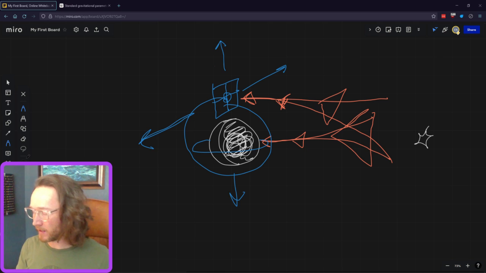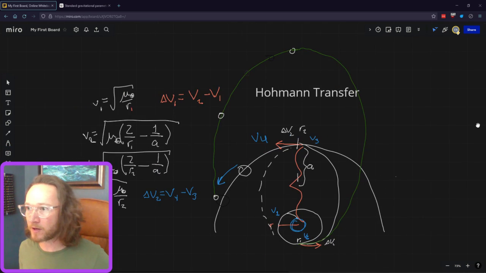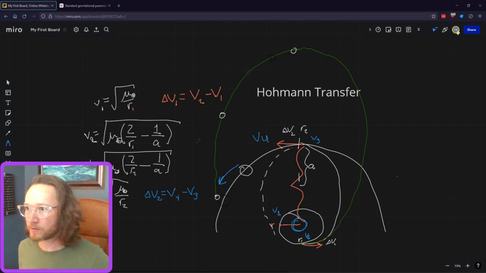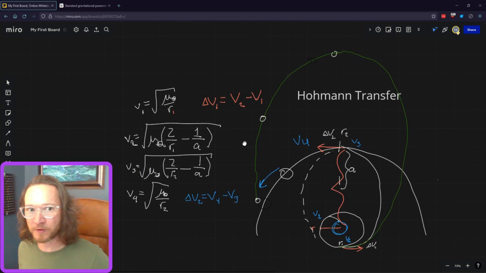That's all I want to cover today. We want to keep these pretty short. I'm not going to do any math. I'm not going to do any numbers for this. Let's scoot back over here. And so we went over today the Hohmann transfer, and we didn't do any numbers. I'm trying to avoid numbers.